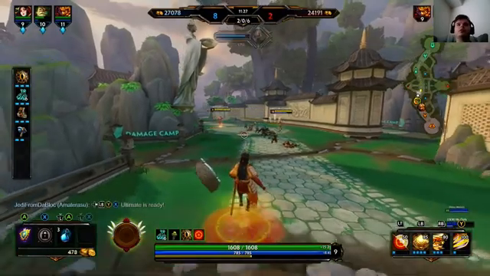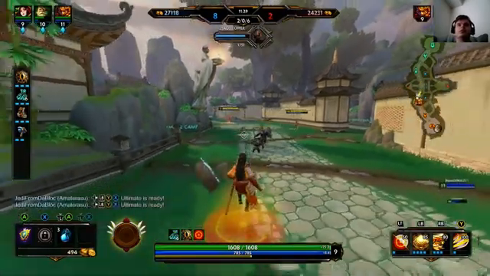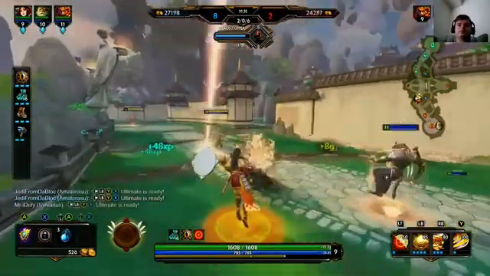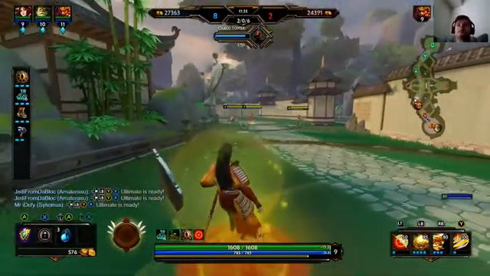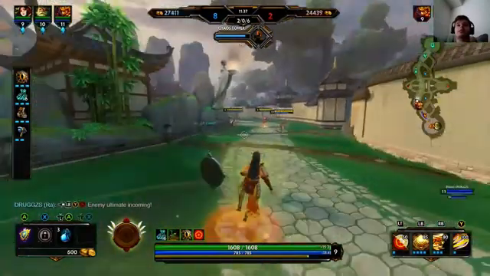Let him know my ult is ready. I'm not going to clear lanes with Amaterasu, quite frankly, but my teammates will help me out with that, I guess.